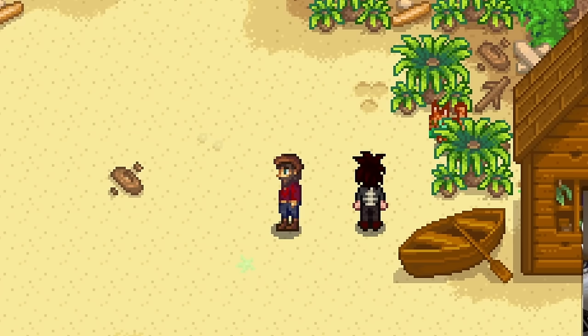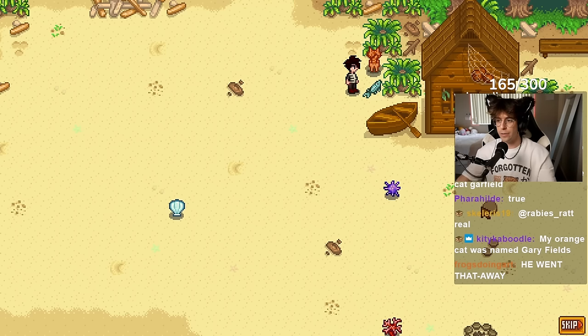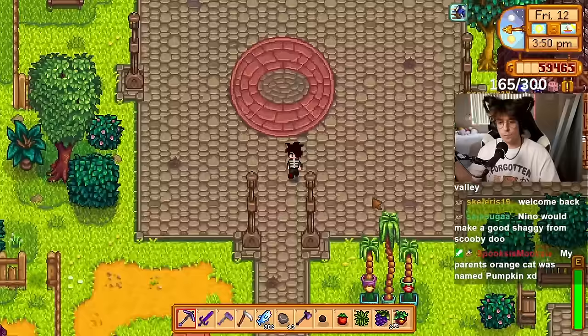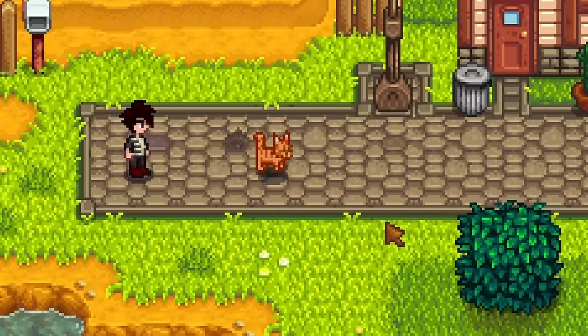Oh, now I feel bad, Willy. No, Mr. Ginger, what did you make me do? Your evil's running off on me. Wait, you just give me a sturgeon? Oh, you're not so bad after all, Mr. Ginger. Meow, meow. He just stole from Willy. That was the whole thing. He's just kind of being a little rascal.